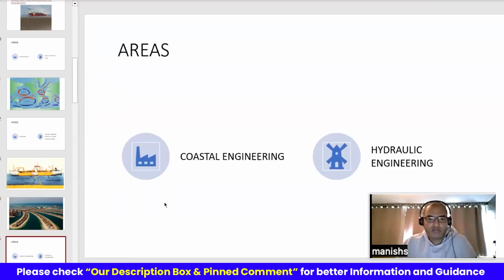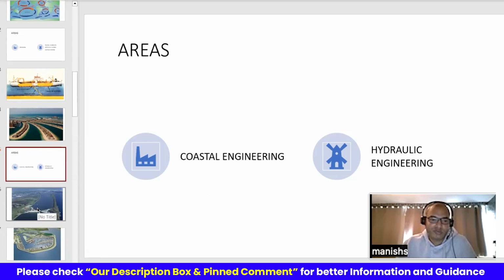Next area, I will talk about coastal engineering. There are other branches like hydraulic engineering. There is no fixed line between coastal engineering and hydraulic engineering. It also has an interface with ocean engineering. In big universities like Delft University, you see students from coastal engineering, dredging engineering, ocean engineering, maritime engineering, everyone sitting in the same class. So there is no definite line between them.